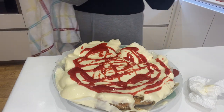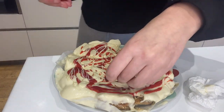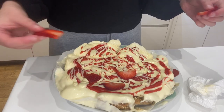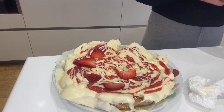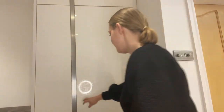Put some of that on it. Right, there we go. Uh-oh. I didn't even mean to drop that. Probably should have left it without strawberries on. Oh well, they're on now. No, I don't want the strawberries on. Oh, shit. It's like an operation, I tell you.